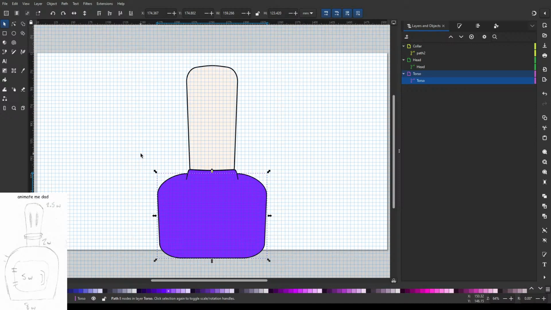Probably eyeballs. I think eyeballs. Let's rename this. If I remember right, I did look at a little bit of the documentation for Live 2D, and they need separate layers for each eyeball, iris, or like the white of the eyes, the color of the eye. I guess that's part of the iris. And pupil.